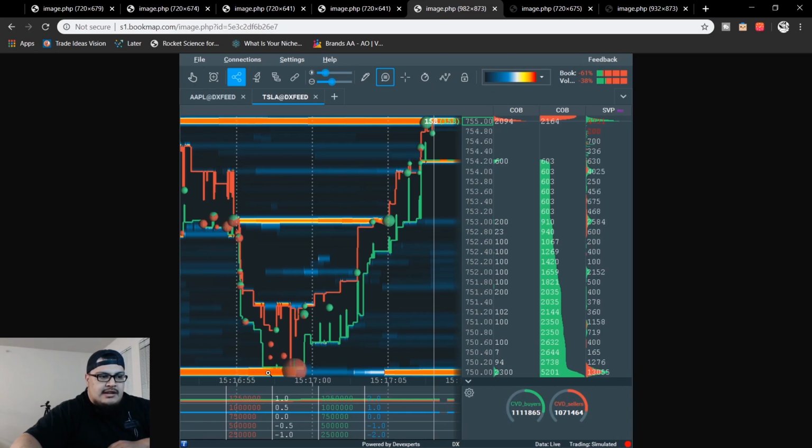All this buying that was taking place right here and the selling into these buyers. And you could see it actually ate through all those orders and it bounced away from it. So it took out those people that were sitting there at 750. Then eventually, about 5 seconds later, there was more support put in, more orders put in there at 750 to continue to move the price action up. And of course, the price action came up here to 753, way more buying pressure than selling pressure right here. So it ate through those orders and just continued up to 755.